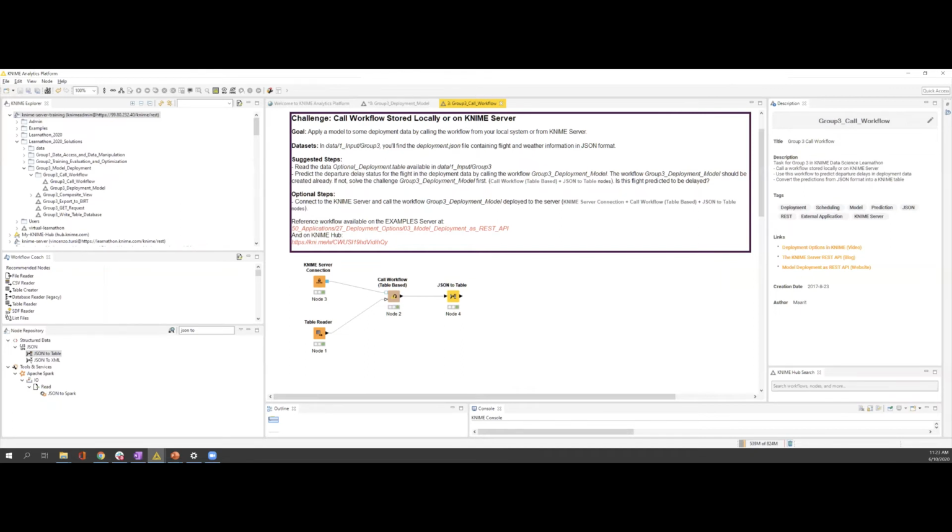Okay, so if not, we can go ahead and move to the second workflow that we have here, which is the composite view. I'm not entirely sure we will have time to go through all the workflows here, so maybe we can just focus on this one for now, and then take a look at the solutions for the other workflows. Let's see how much time we will have until the end.